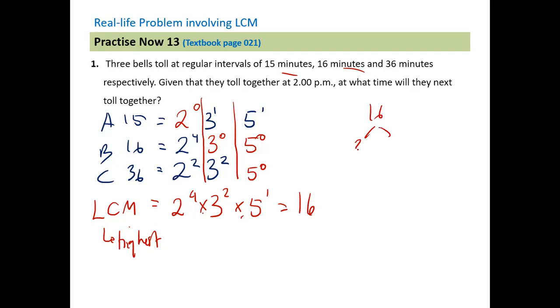2 power 4 is 16. Oh, I forgot to tell you this: 2, 8, 2, 4, 2, 2, right? So 2 to the power of 4. I don't expect you to do this fast, but you have to do this right. Don't focus on the speed of your working, but focus on the correctness of the working. You may use your calculator to calculate this because it's too big.